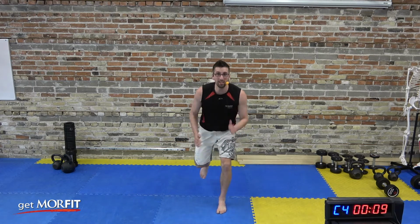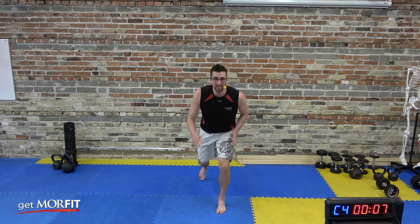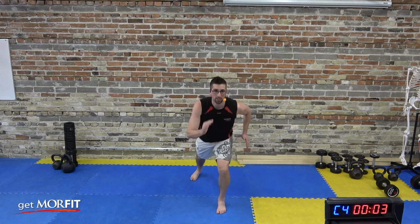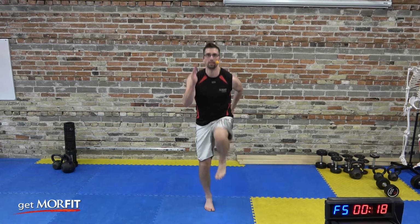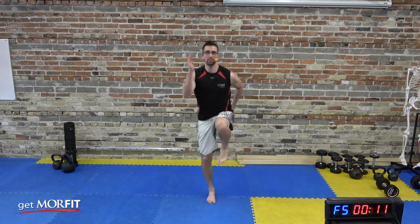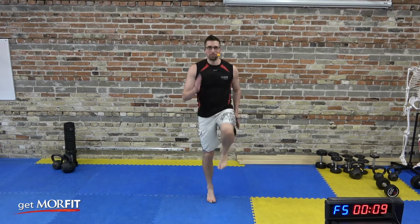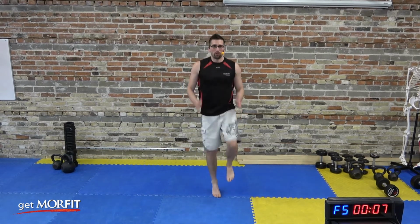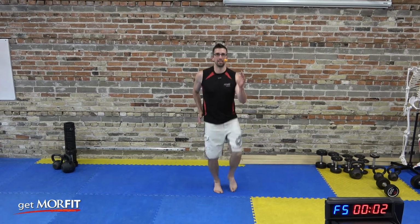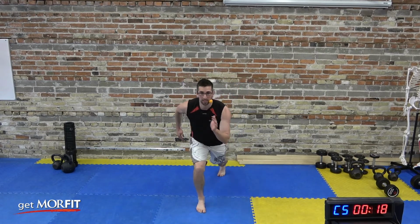Ten more seconds here, and then we're going back to the knee hike on the left leg. 2, 1, other side. Here we go. Try to have nice and intentional arms. So the arms are getting just as much work. Well, maybe not just as much work, but a decent amount of work compared to the legs. 3, 2, 1. Left leg goes back.